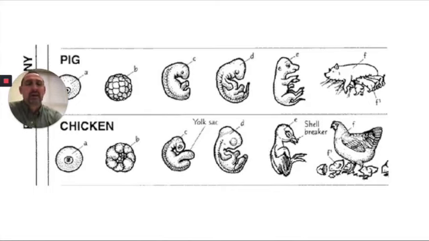In fact, there are vast differences even at these very initial levels. For example, when those cells are forming, that blob of cells that you see, letter B, that's actually several layers of cells. There's an outer layer, middle layer, inner layer. And when you look at a chicken and a pig, those layers do not become the same things. For example, if the outer layer in the pig became the brain, the outer layer in the chicken would not be brain tissue, it might be muscle tissue instead. The layers matter because they become different structures.